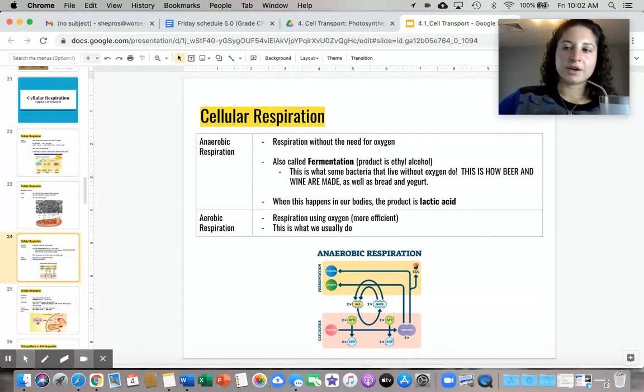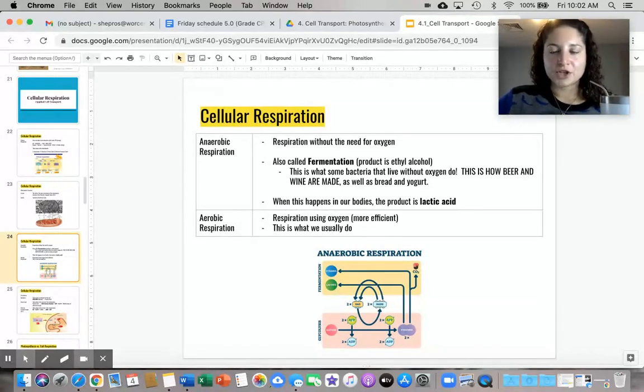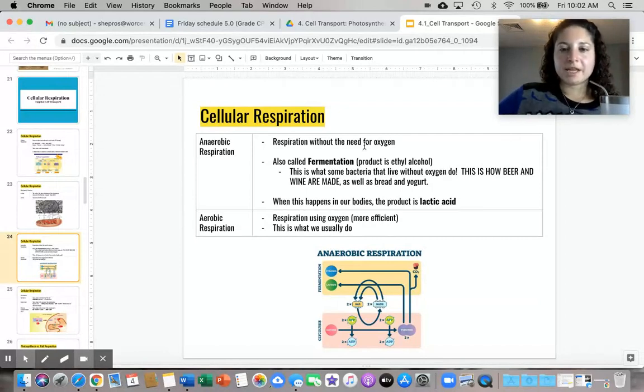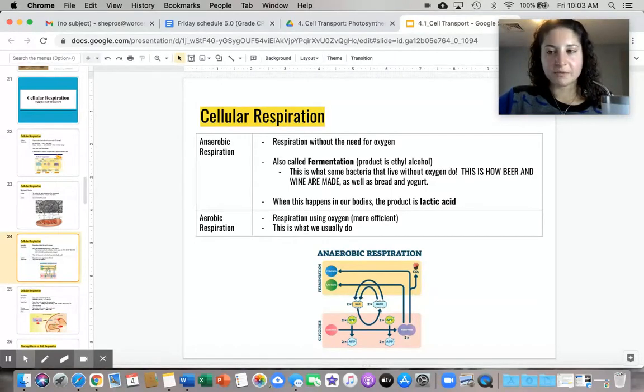Now, for other organisms, specifically for prokaryotes, for bacteria, they tend to use anaerobic respiration as their primary way to respire. Their process is called fermentation, and we're actually going to be doing a lab on fermentation hopefully soon. Can't give you a date. But we are going to be doing a lab on fermentation in terms of making a drink called kombucha, and it's very good at showing the fermentation process as well as cellular respiration.